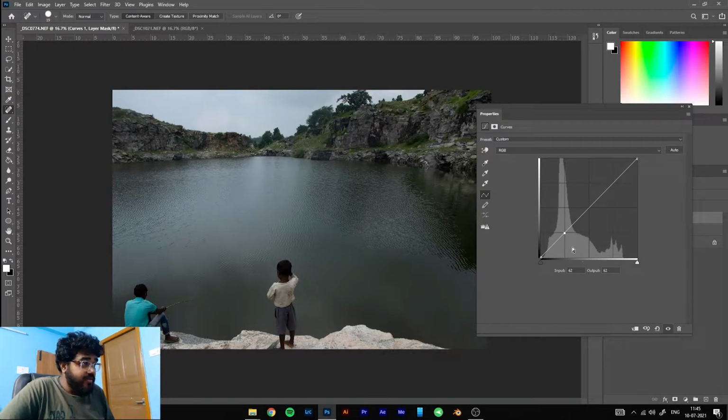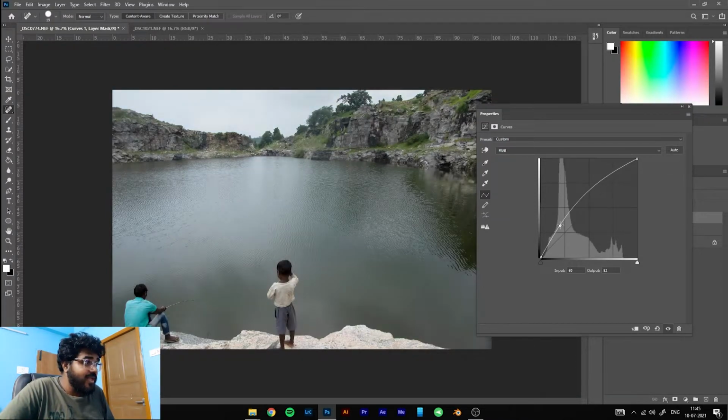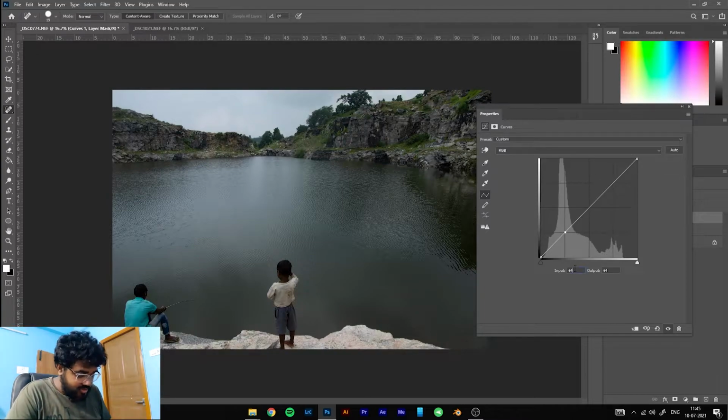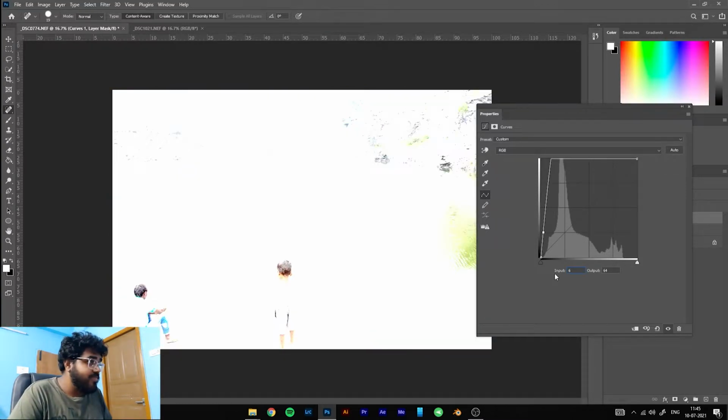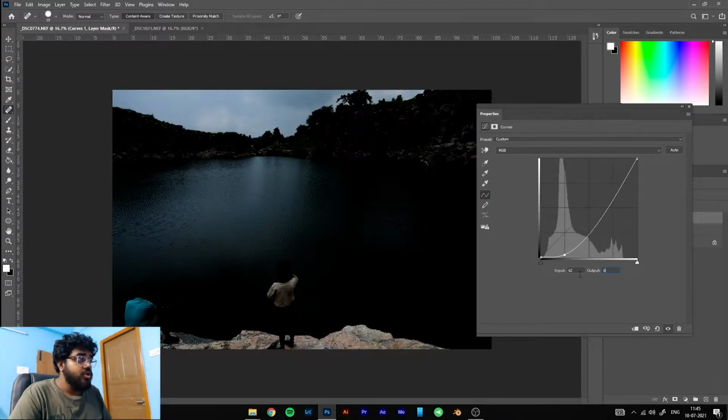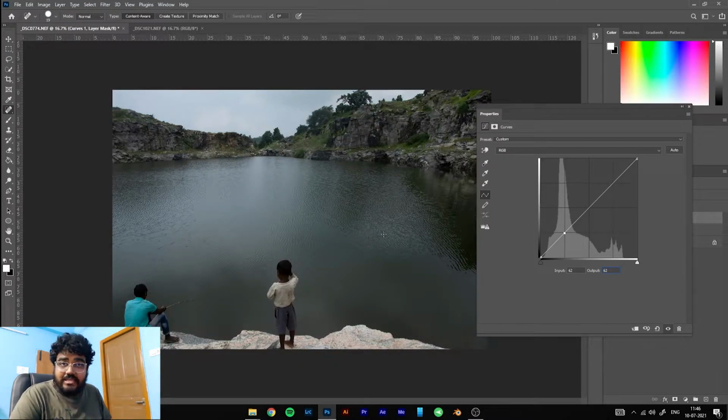Now if I move this point up, what does it say? Let's keep this as 62. Input 62, and the output is 62. So it was exactly as it was. I have not touched anything. I have just selected a point. Now let's say we change the output to 70, and you can see it moves up.